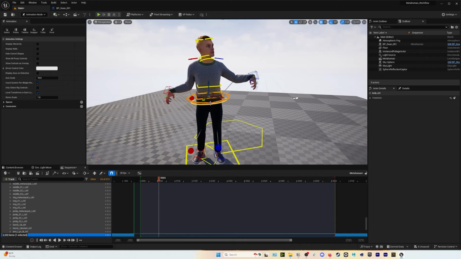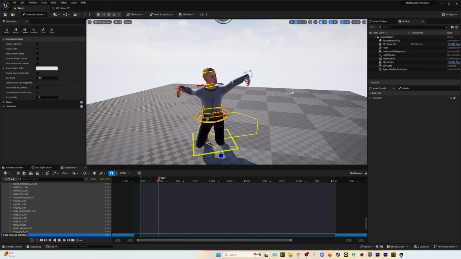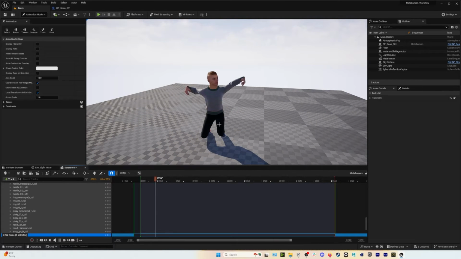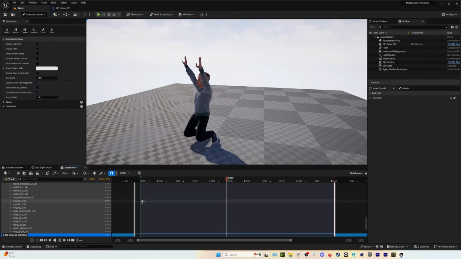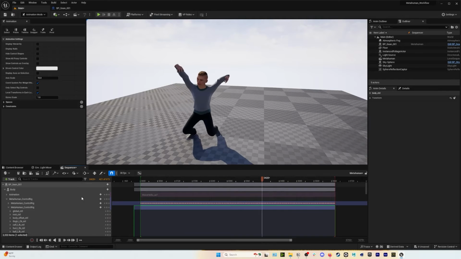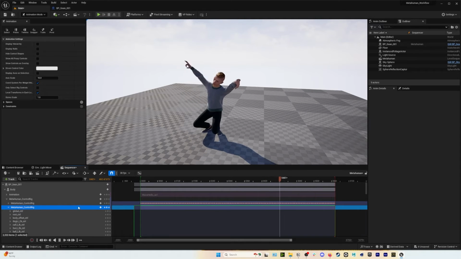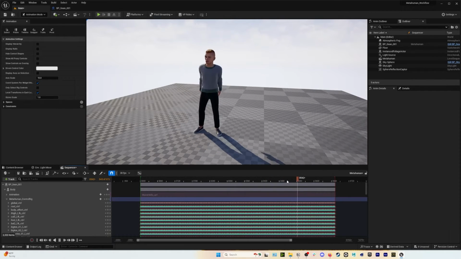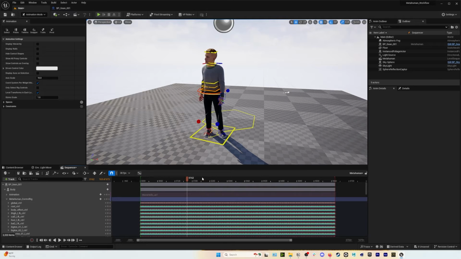Let's maybe do something like this. And look, all these changes are going to be persistent throughout the animation, but we still have our motion capture underneath those changes. And the other great thing about an additive layer is, say we don't like what we're doing, we can always just delete that layer, and look, we got our original animation safe and sound here.